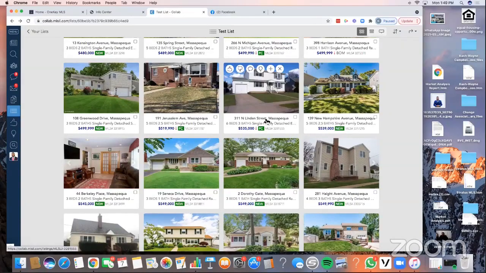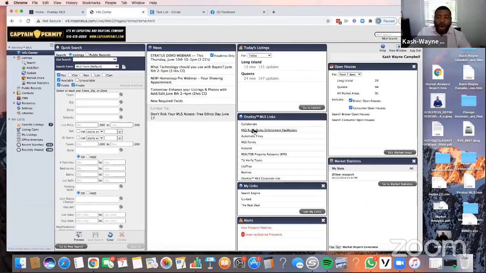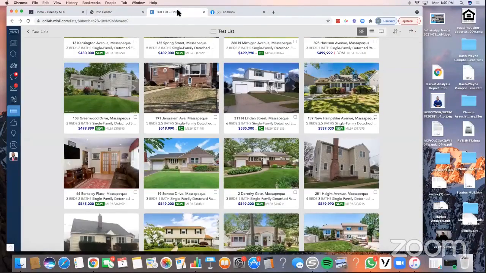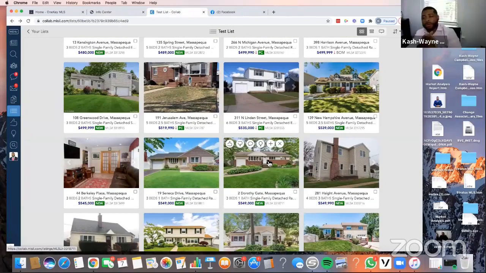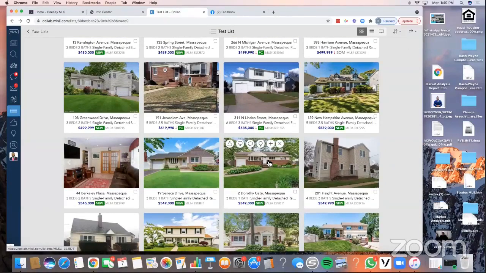Okay, so is Collab built into MLS? Is that a separate system or software that I have to get? No, it's built in MLS. If you go to MLS One Key, all of these particular links are programs that MLS offers. These are separate systems, but they're all partnered with the MLS. Got it. Okay, and thank you. Last question that I have, which is great. I'll be there on Thursday for the collab because I have yet to learn about that. 4 p.m. Got it.